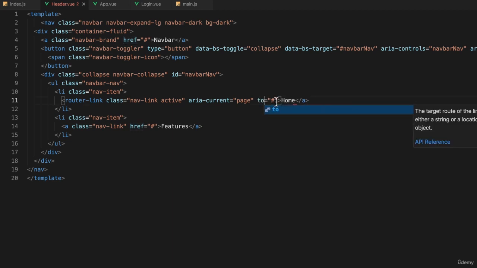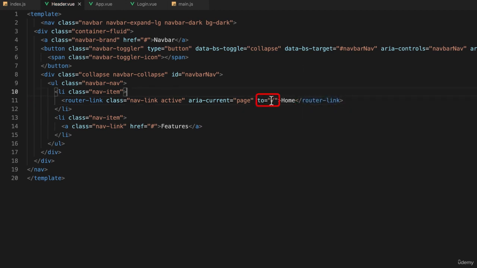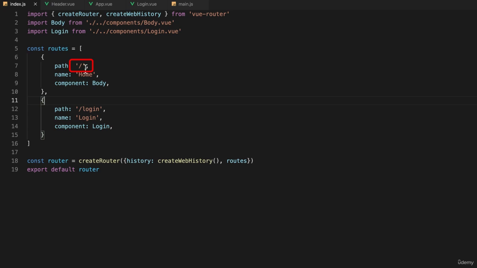to attribute. And it's going to link to /. And the / here, let me finish this router tag first, router-link. This / right here links with, over in index.js, this / right here, okay?